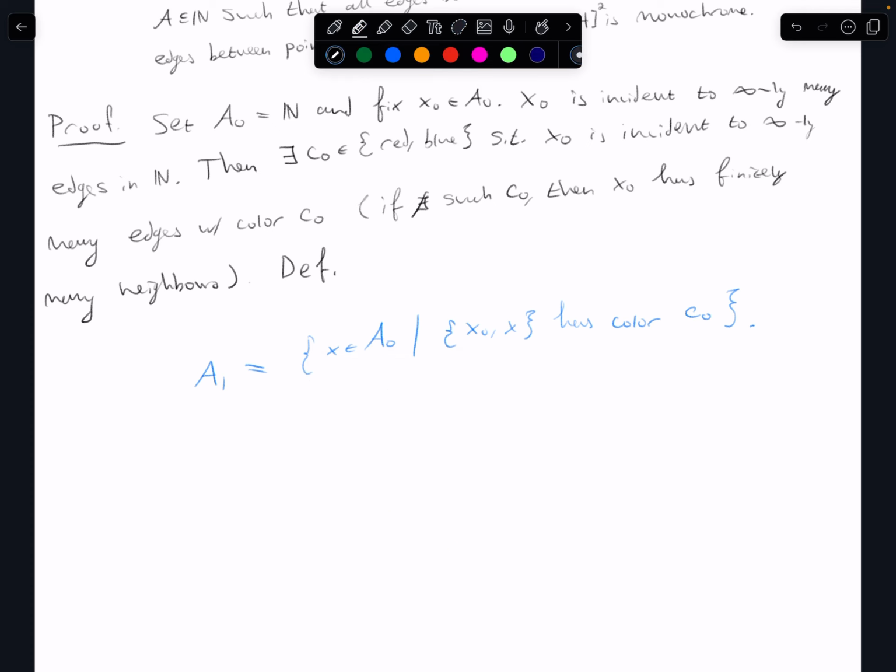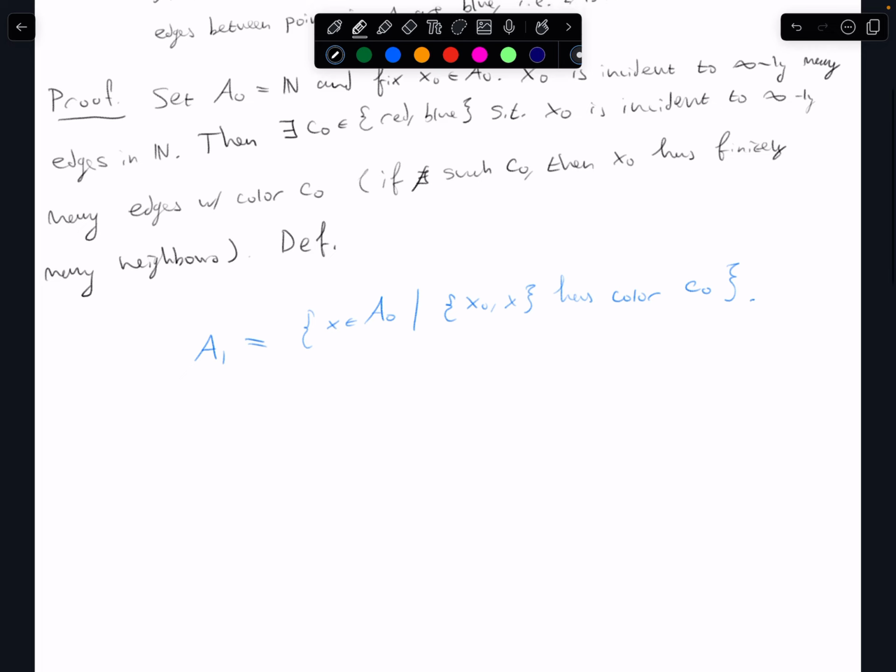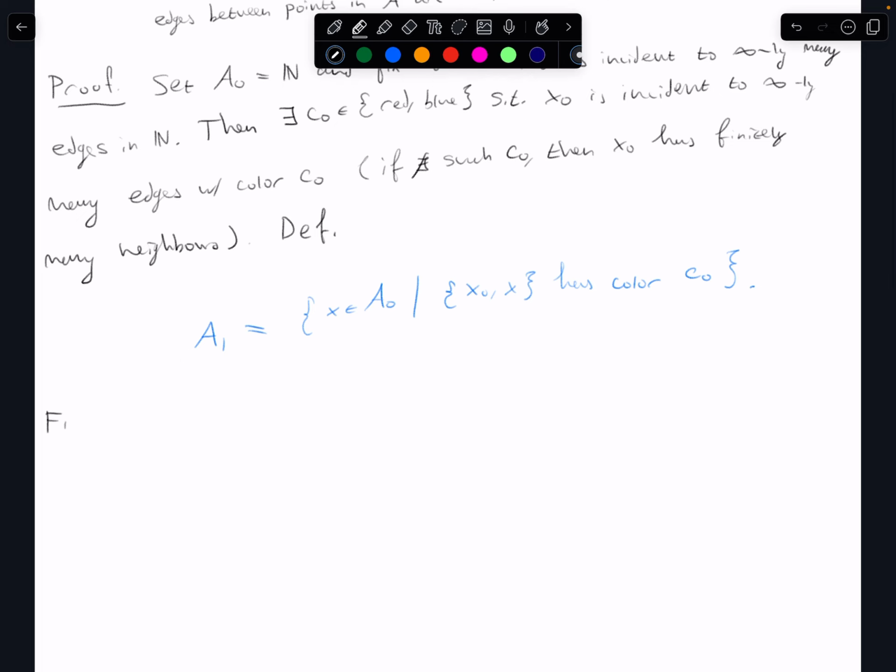So now this set is infinite, so we can do something similar. We will fix then x1 in A1. And by the same argument, A1 is infinite, so x1 has infinitely many neighbors in A1. And between x1 and all of its neighbors is an edge with a color, either red or blue.